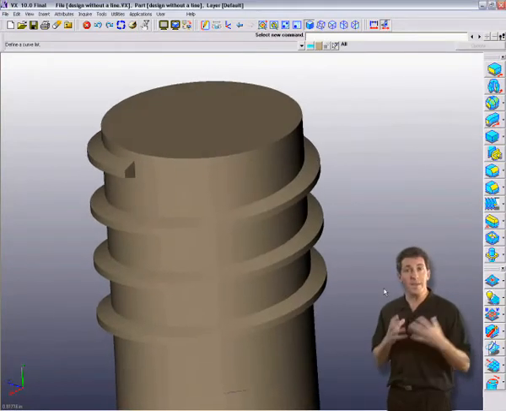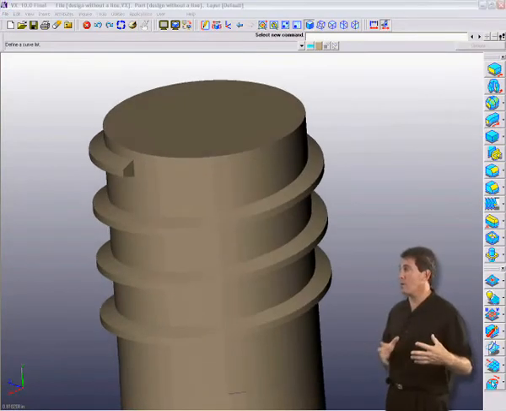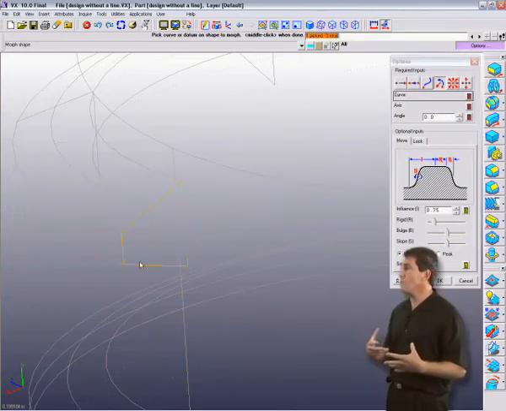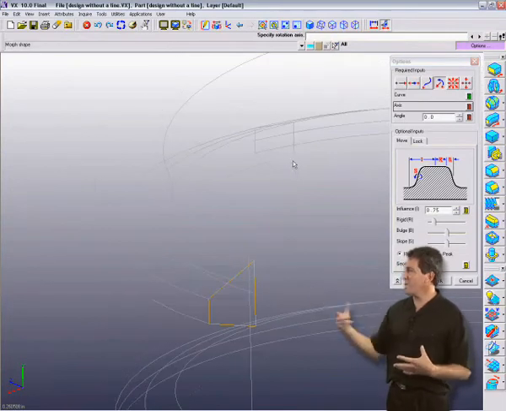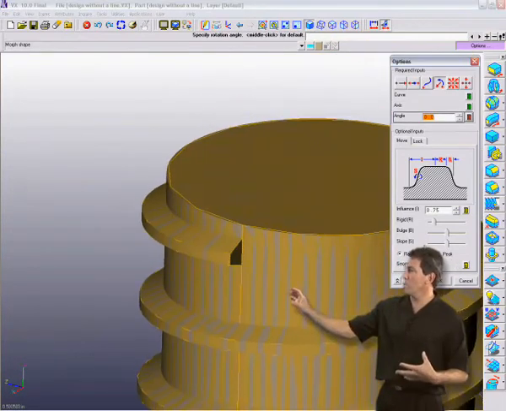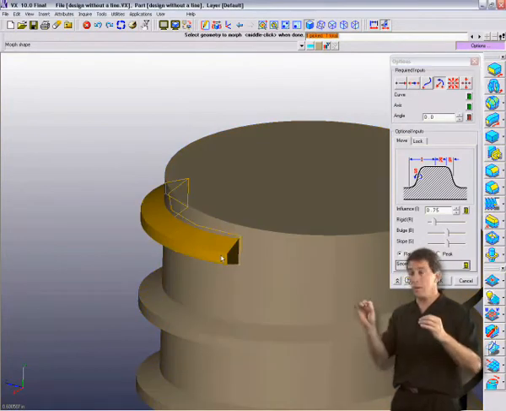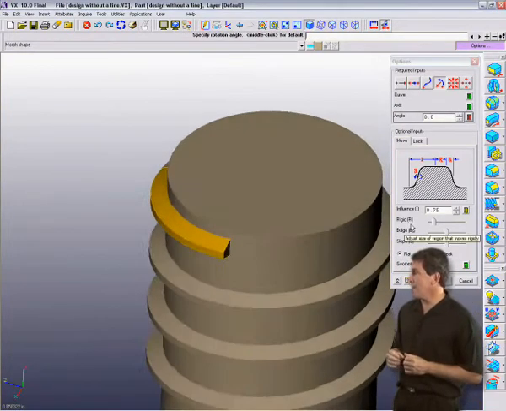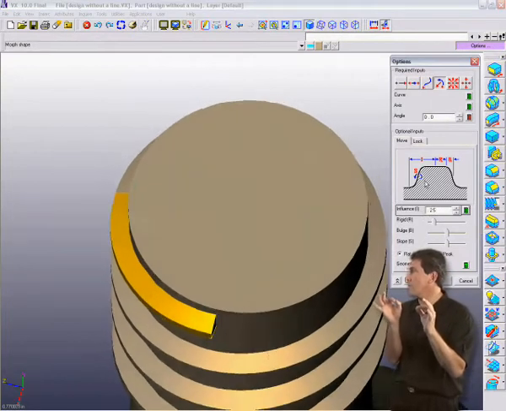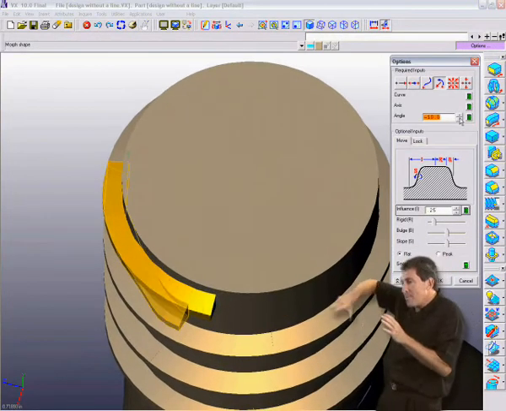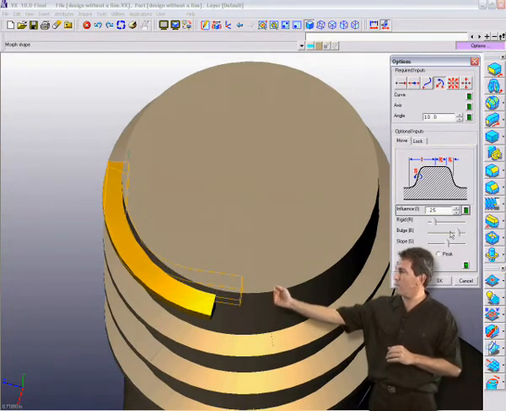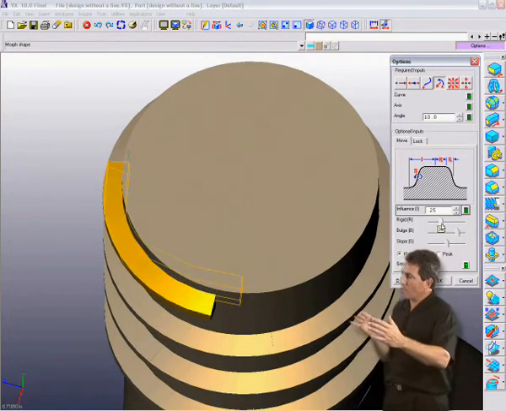joined together. Now, VX comes standard in the threading with standard lead-in and lead-out, but many people say they want to control the lead-in more. Well, you can use the morphing technology to do that. Now, I've picked on the 4 lines that make up the planar face, and then what I'm going to do, instead of dragging it through space on a point, I'm actually going to wrap it around an axis. It's almost like saying, well, there's an axis of revolution there, and I want that to be morphed.